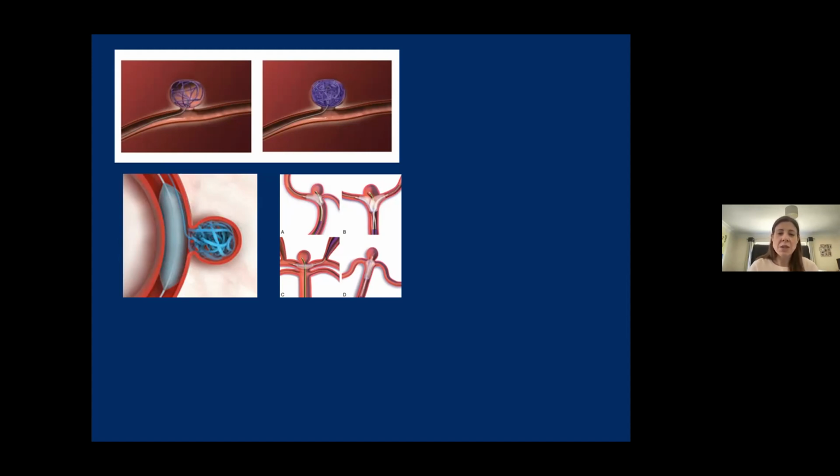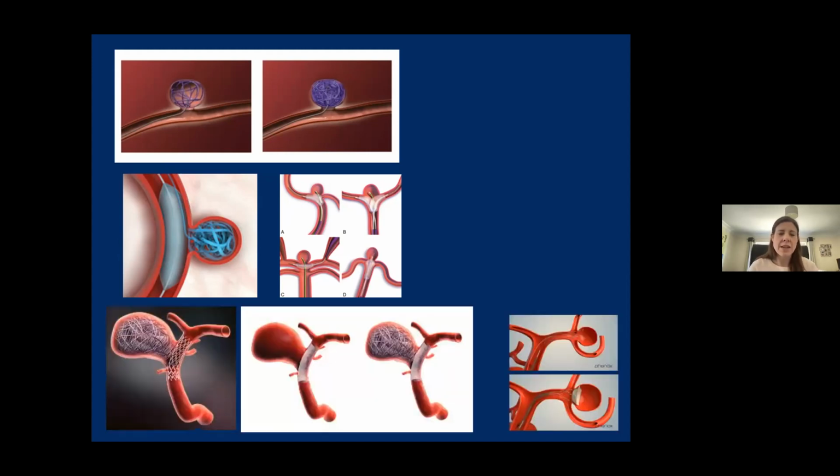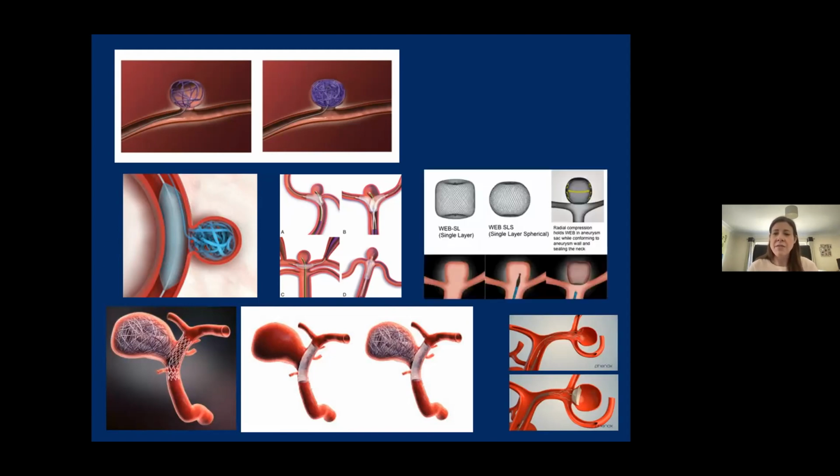So initially balloons were developed to help support the coils. As an architectural support, we had stents develop. So if you just click through it, yeah. So we have stents which can be laser cut stents, deployed within the blood vessel, and they are a scaffold to help keep coils within the aneurysm. We also have flow diverter stents, which have a higher density cell structure and, by their name, divert flow, so you can use them with or without coils. They're essentially a way of reconstructing the vessel wall.